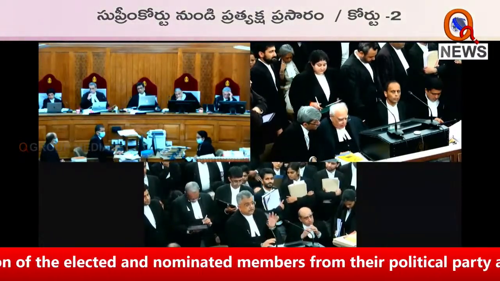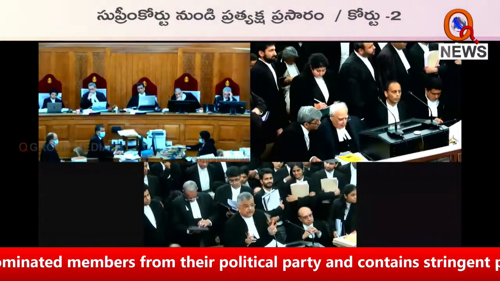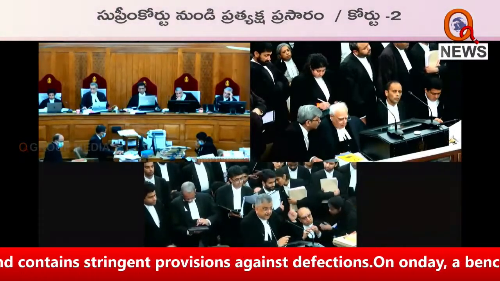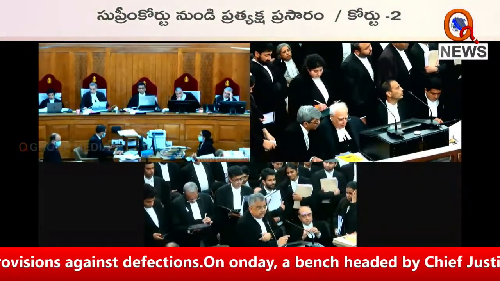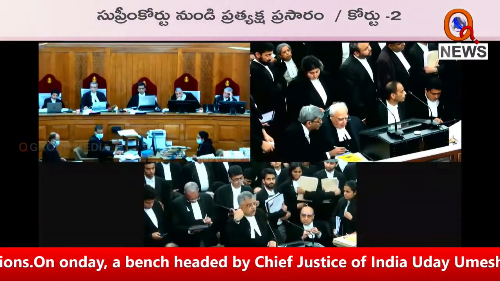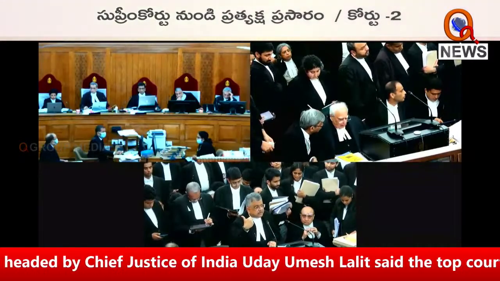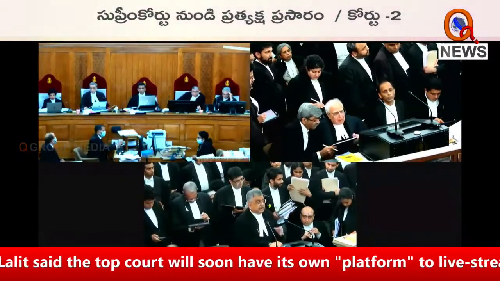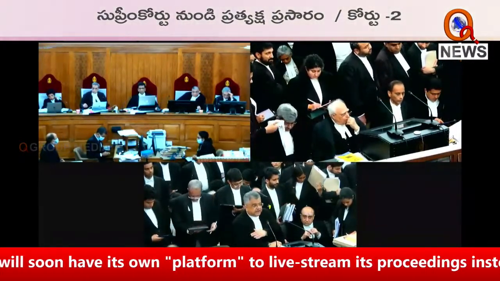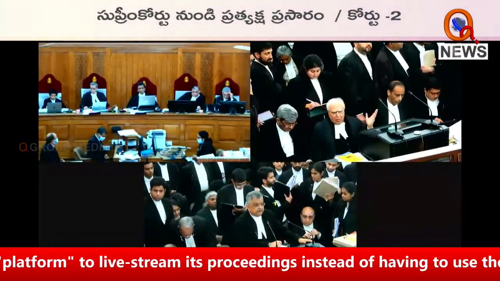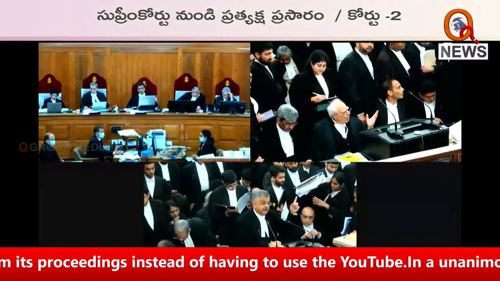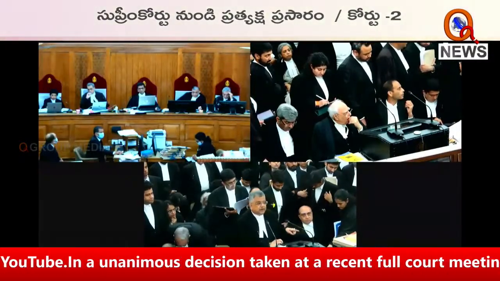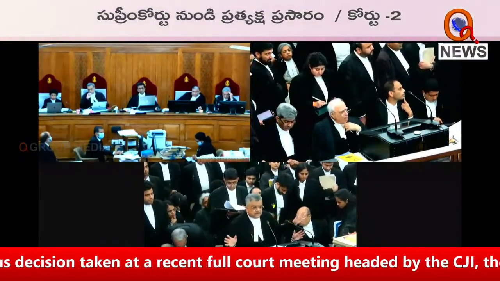Third question, whether both would be overlapping. In other words, suppose the question of disqualification is held against the client of Mr. Kaul and Maninder Singh, would it have any impact on the exercise to be undertaken by the Election Commission? The answer is no. Suppose the Election Commission takes the call that this faction is the correct faction, represents the original political party. Would that have any impact on the decision to be taken by the Speaker? The answer will be no, because your lordships are assisted on both spheres.